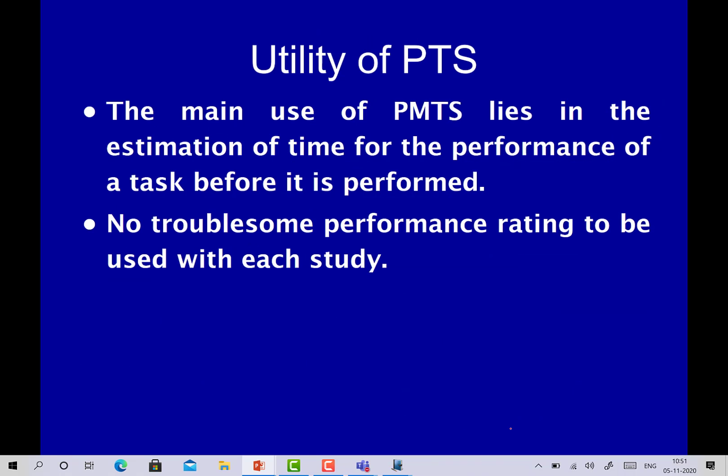Okay, so the good part, it's very useful actually. The main use of the PMTS or these database methods lies in the estimation of the time for performing the job even before it is actually done.